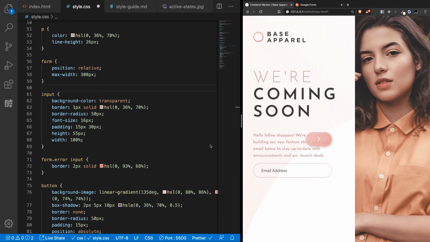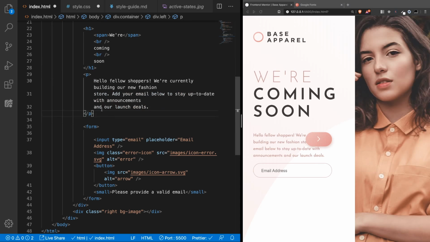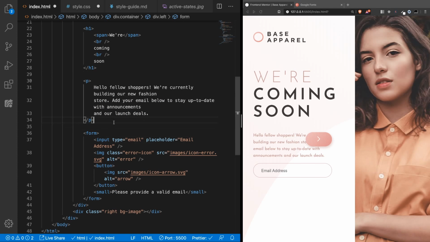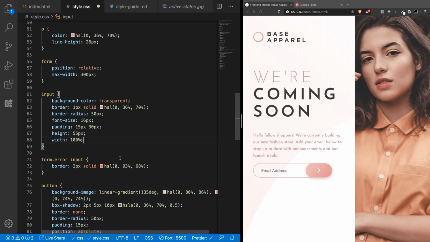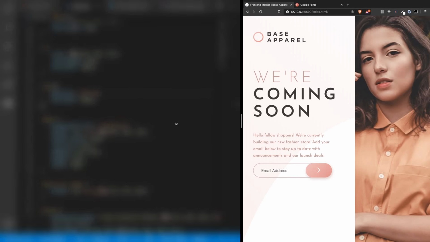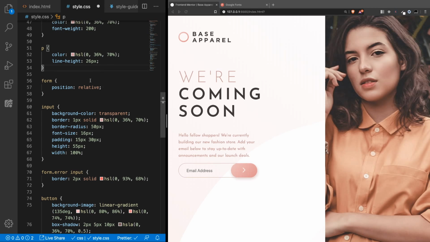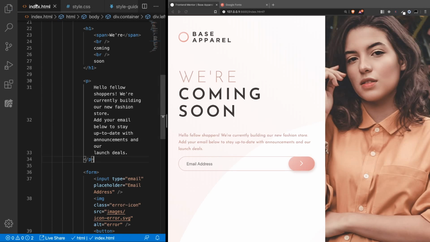Okay, so now that goes there, which is not good. We can't put the paragraph there. Sorry about that. The form, I could do a trick of adding the max width on the paragraph too, but I kind of don't like that. It should be inside the container. We could either add the fixed width on the paragraph and the form, or create another container inside this left panel and add the width on that. And I think that will be the way to do it.